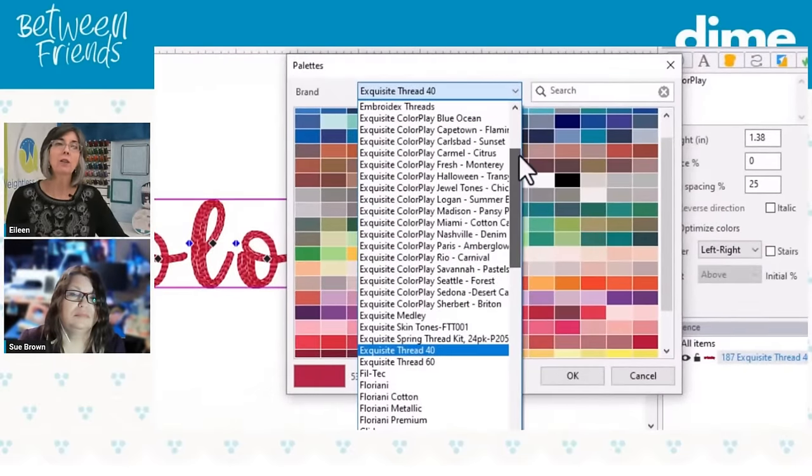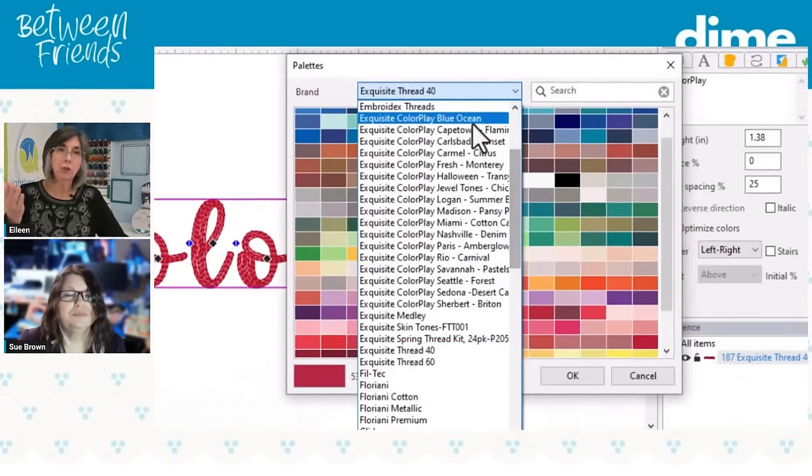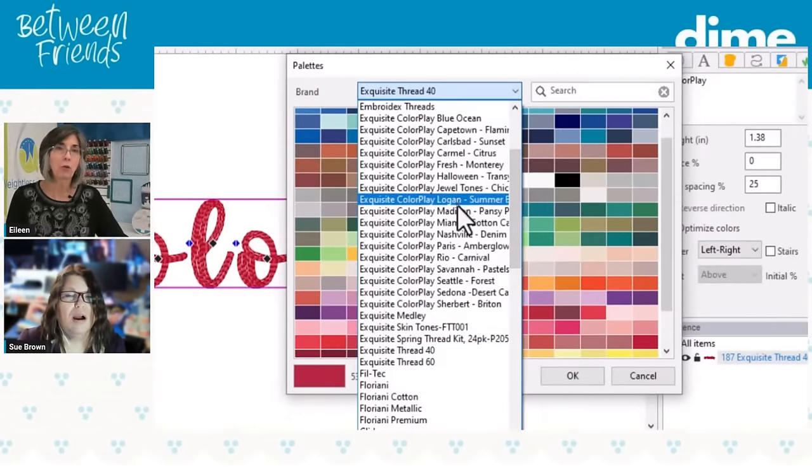Then I go into the color palette, and here are all of the Color Play groups. So I can just scroll through, see which one I want. I'll take my time and make a decision.